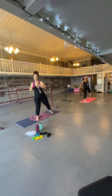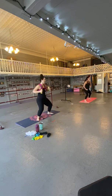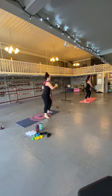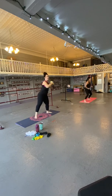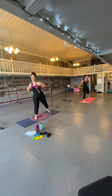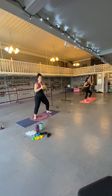Whew. So we're doing a second position and then a through, and then you can add a little arabesque here. It's like a balancing arabesque. It's not like fully behind you, because we're not twisting that far. Just a little extension, and again, protecting your lower back, keeping that long, lifting up through your abdominals. If you think I've said that too many times, I'm only saying it every time I catch myself not doing it. Friendly reminder. That's right. Friendly reminder. Oh, you made it through that part.